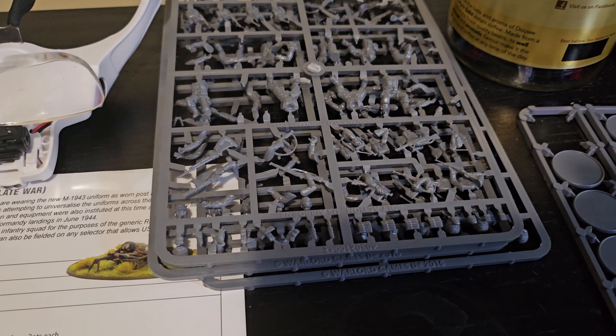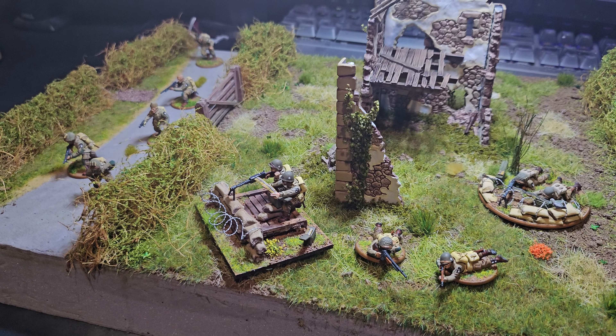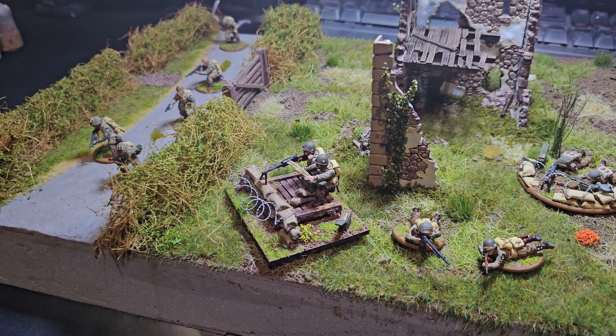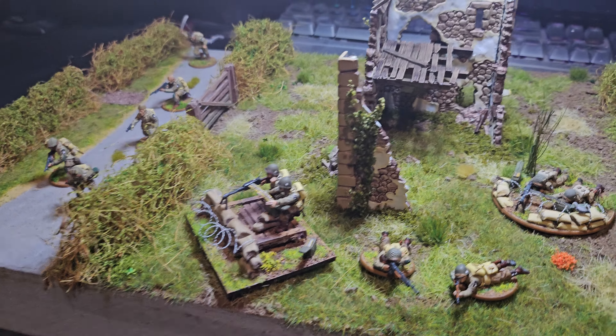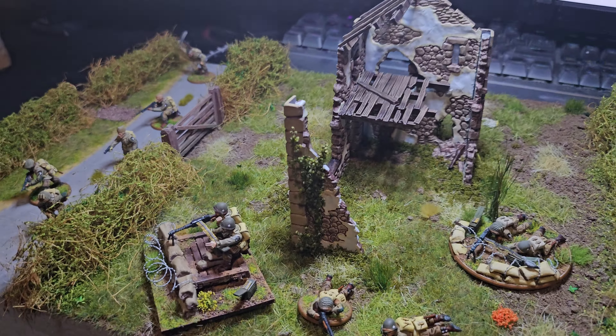I've got a few of these left to do. I think I've made 13 in total. I've got all these over here to finish off so I should crack on and get on with them, and then I've got the German half-track to finish, the opposition German grenadiers, and then the German grenadiers themselves. I'll just keep plugging away until the whole set is finished. Once I've done that I shall get the rule book out - I've been looking at it - and I should probably video a solo game and we'll see how that goes.